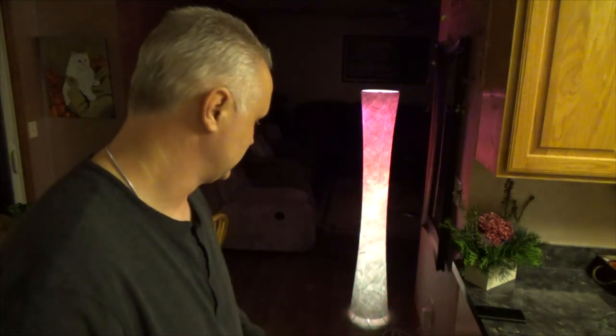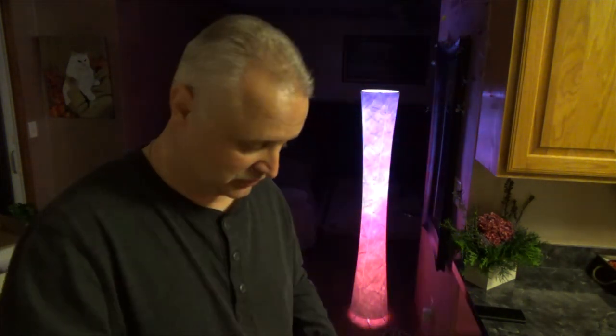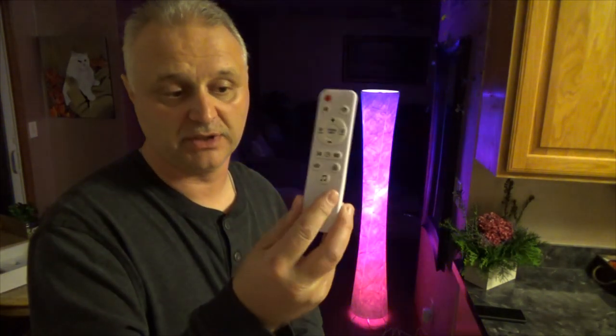To sum up this video — I was actually unable to connect my phone to this light via Bluetooth. I was able to connect my other phone, but then I got disconnected and couldn't reconnect, so the Bluetooth is super sensitive. But it has pretty cool features, and if you can connect it, it apparently has the option to run the music library from your phone.